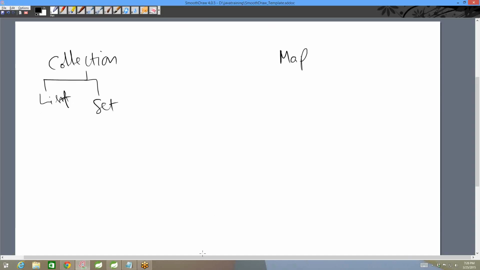This Map data structure is used when you need to place objects with a key and value pair. The best example that I can think of, and I always use it, is the telephone directory.